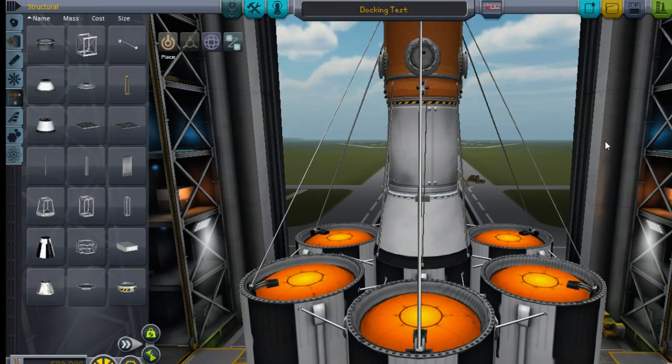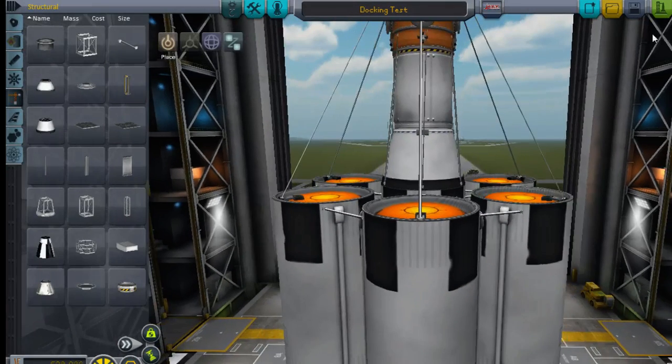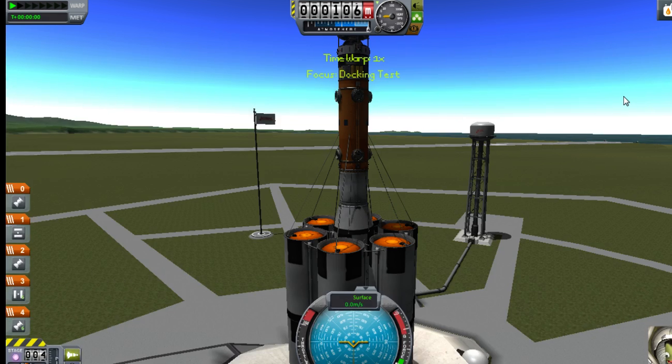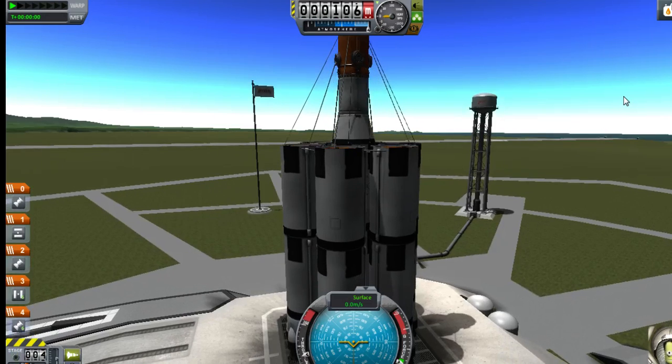Give it a name, and then let's go see if it will launch. So we need to get this up to at least 70,000 and in a fairly circular orbit. And we have to do it manually. No mods, no mech jab.